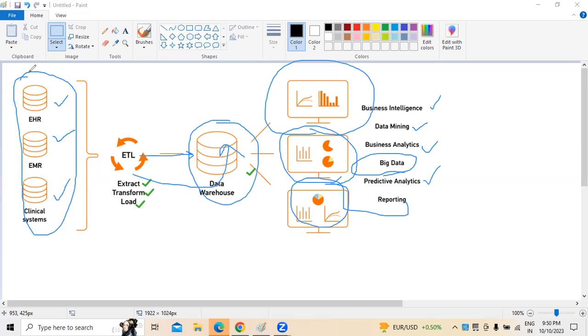So for this purpose we require the ETL process, and knowledge of the ETL process is one of the key and prominent things required, especially for the role of a business analyst team.